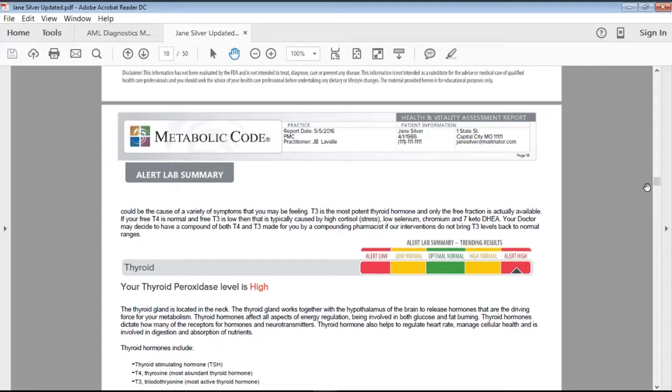And one of the beauties of the assessment tool is that we start with context. We start with the overall picture of, let's get to the bottom line. This is where you're imbalanced: adrenal, thyroid, pancreas, stress, metabolism, sugar. And then you go into the details. So you explain first, and then you talk about the data. And we do it completely opposite in medicine. We essentially hand a bunch of labs to a patient and hope for the best. And they have to somehow organize it in their mind.